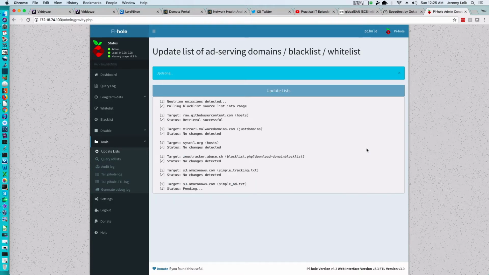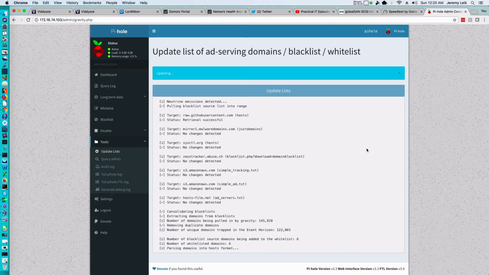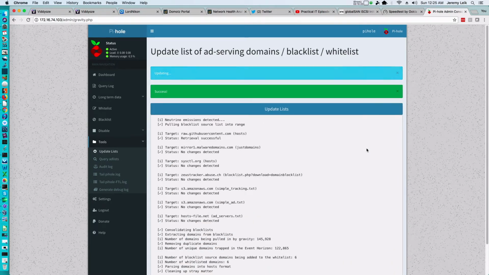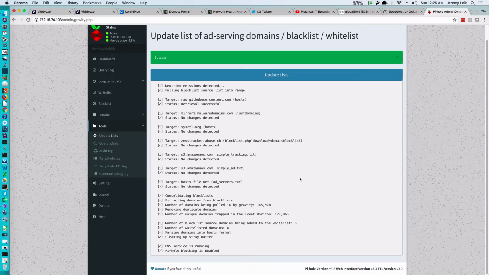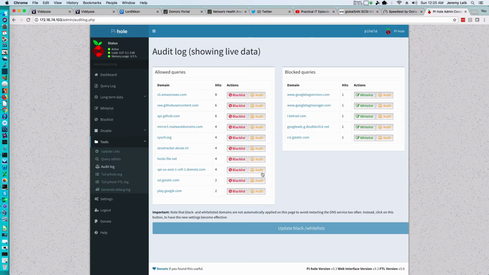And I'll go ahead and update that, but since we just installed, it's not going to really pull in anything. Got an audit log. We can blacklist some of our sites there.